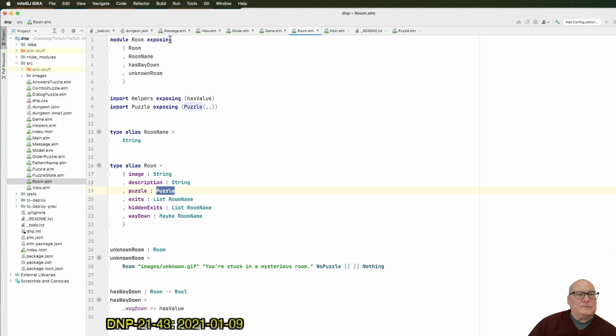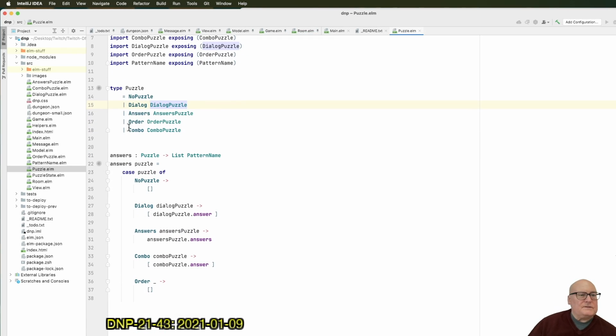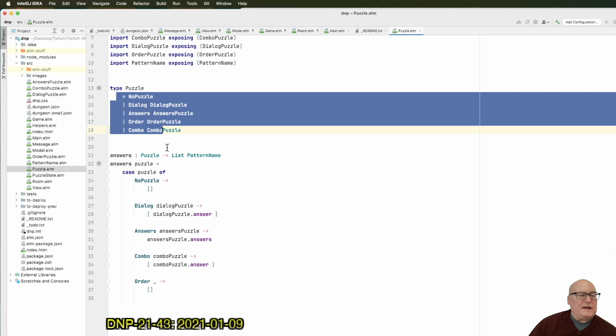All right, let's go puzzle. I don't see. Oh, there it is. Okay. Puzzles, again, they come with these multiple types. And this is Elm's way of making what they call sum types, because you're just sort of adding up, there's 1, 2, 3, 4, 5 ways to do this. You might think of them as unions or subclasses, kind of, though you don't really subclass, but you might think of it as breaking things apart. So unique representations of things. So we have 5 different kinds of puzzle.